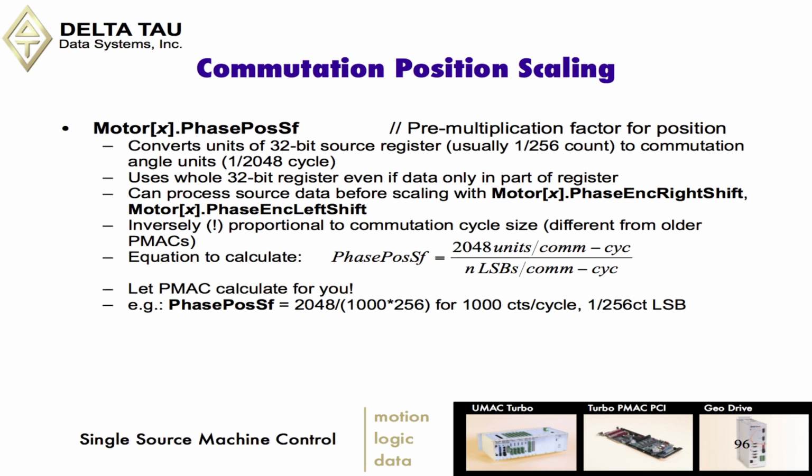So if you want to put that as an equation in your downloadable code to Power PMAC, I would always recommend letting Power PMAC do the math for you. You will get all of the internal 64-bit floating point capability of Power PMAC, as opposed to you calculating it and then putting it in as a floating point literal constant in your code. Let Power PMAC do the math for you.